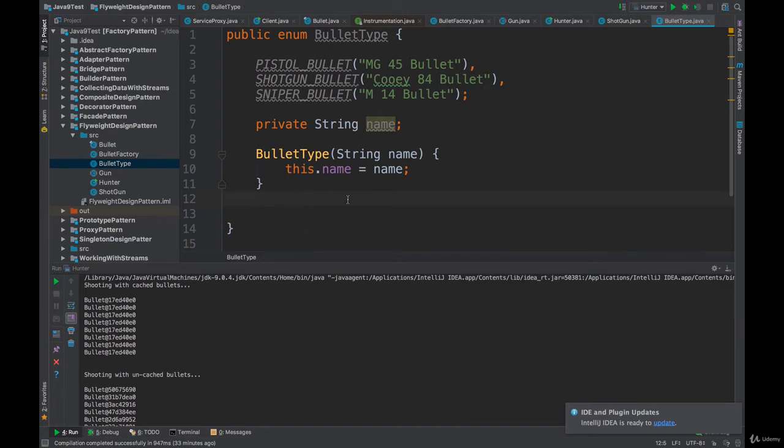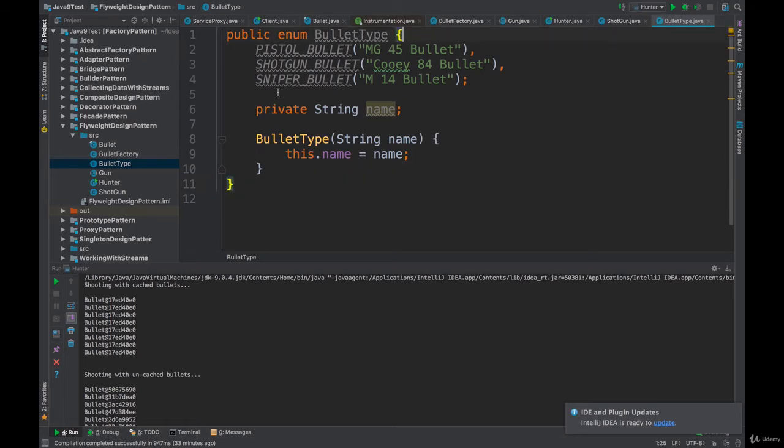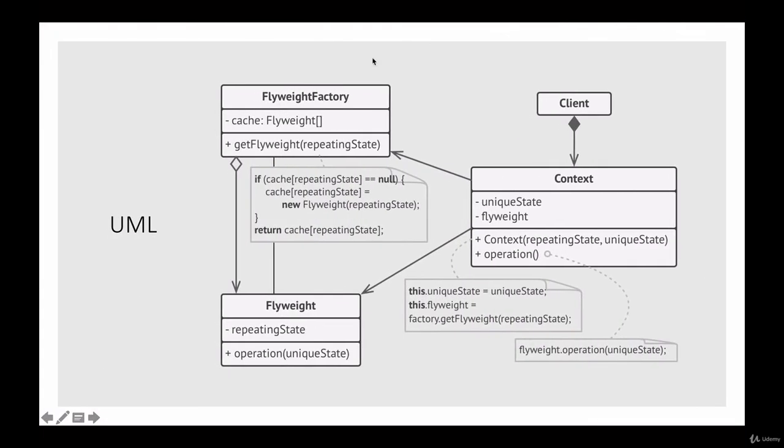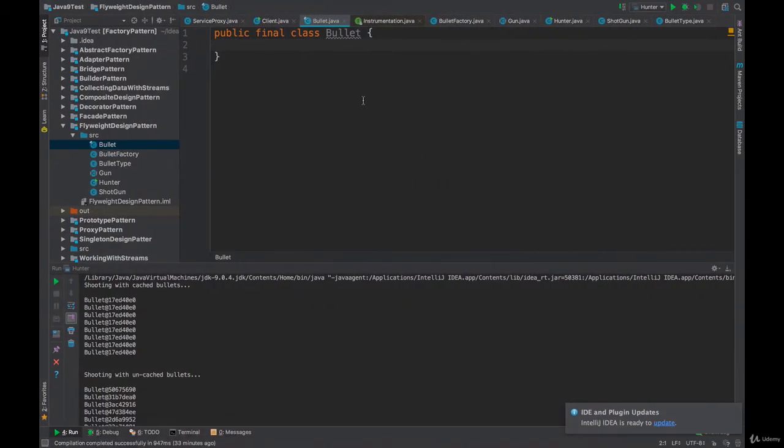So we have our bullet type ready, and let's go and actually code our bullet class. Here we are in our bullet class, and let's add some behaviors to it. But remember, when we discussed this UML diagram, we mentioned extrinsic and intrinsic state, and the most important thing about your intrinsic state, or the unique state, is that it should be immutable.